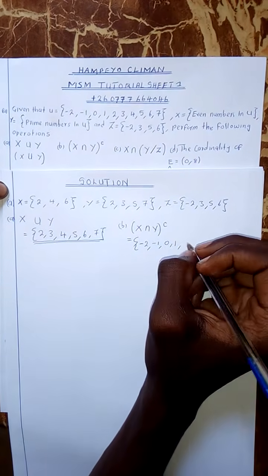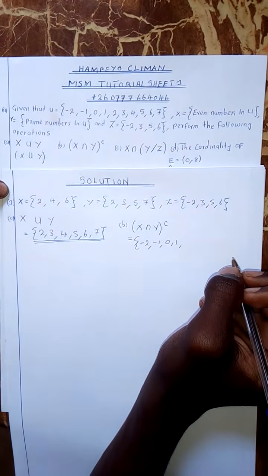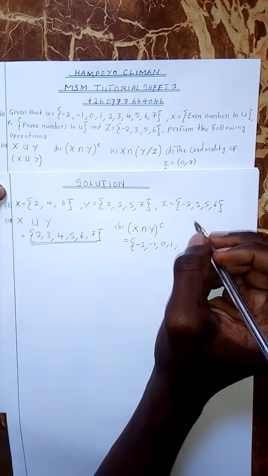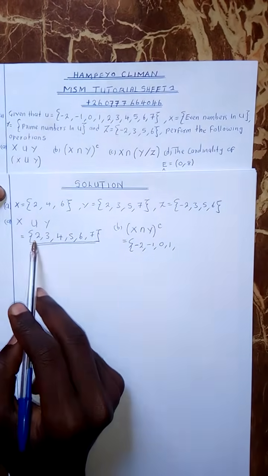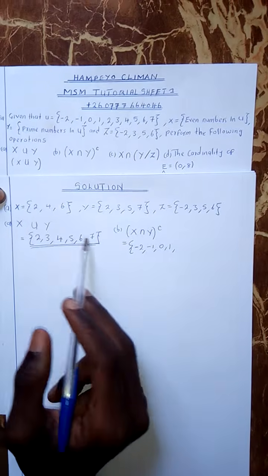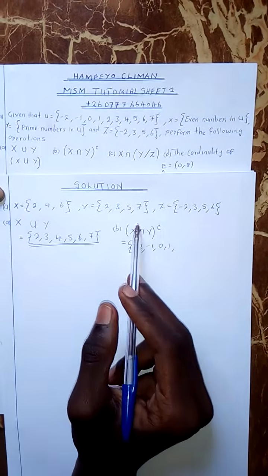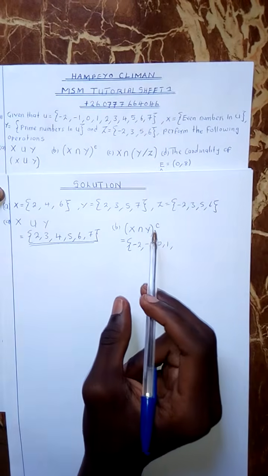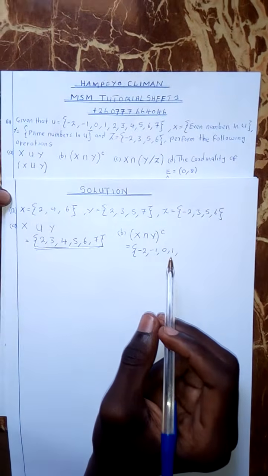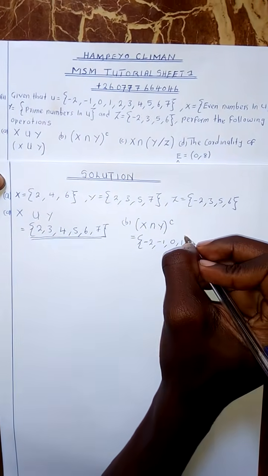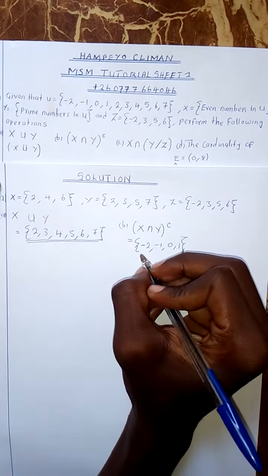Okay, so make sure that you also follow well, so that even if I make a mistake, you'll be able to get what's there. So if we remove these values, this is simply the complement. Complement simply means when you remove these values, what you remain with, those are the numbers that you are going to consider. So we remain with these values.